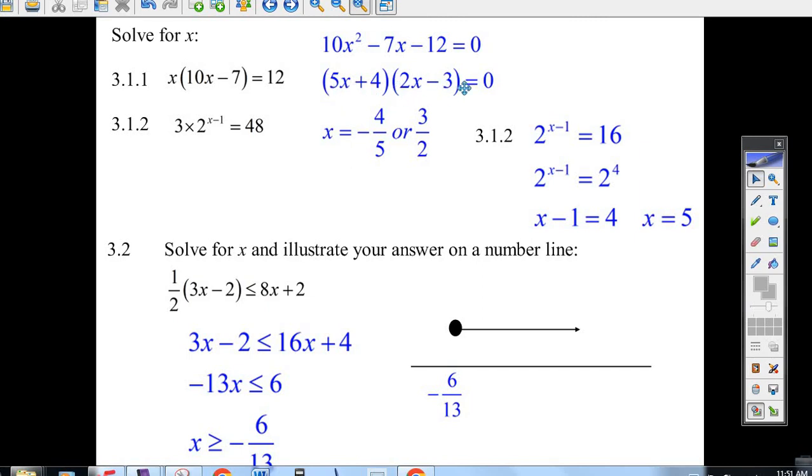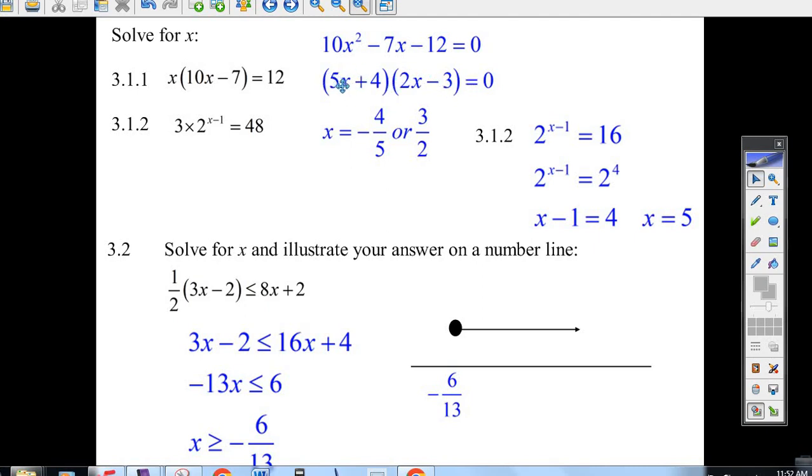Now, the key thing with this type of factoring is you have to realize that the two numbers that you put on the end have to multiply to equal the number on the end here, the constant. And the first two things have to multiply to equal this 10x squared. Well, the most likely thing for 10 is to put 5x and 2x. And then you're looking at combinations like 2 times 6, 3 times 4. What you have to do is just try different things. It's got to be a positive and a negative. Now, I chose plus 4 and minus 3. And you just try different combinations and do FOIL on it.